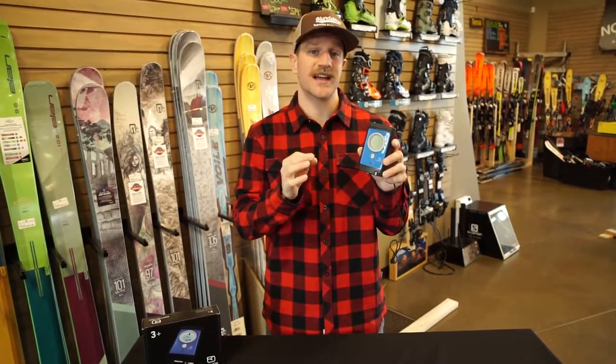First off, it has a 40 meter search range. Right off the bat you think it's not the greatest, but one of the reasons I really like it is time is of the essence when you're doing the search mode, right? And finding that signal can take a long time.